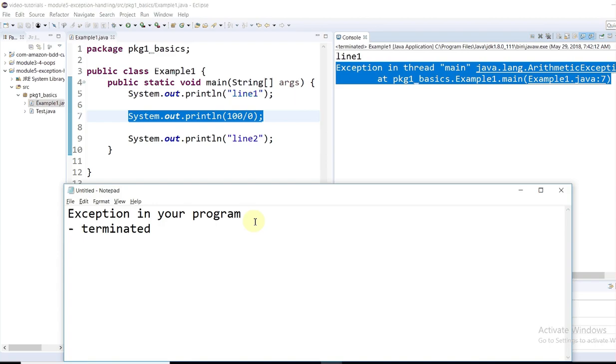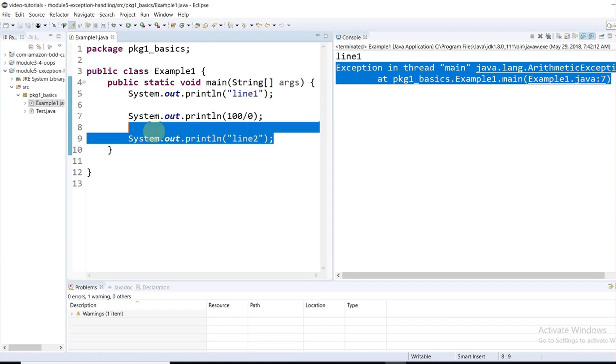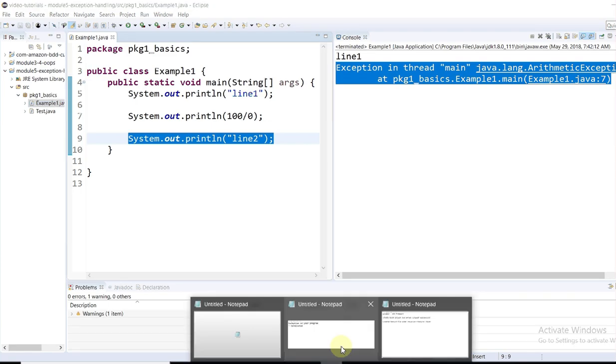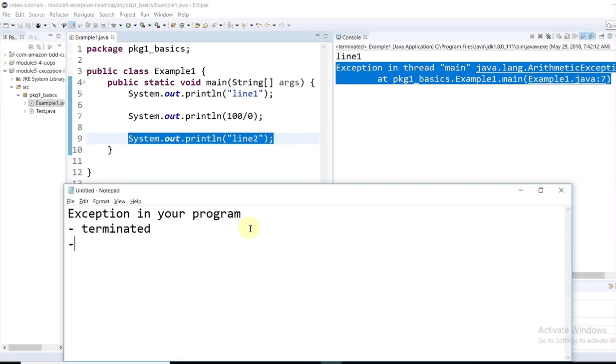At line number 7 the exception has occurred, and the JVM has thrown that exception to the console, to the user, and immediately stopped the execution. So you would see line number 2 is not executed at all. In that sense, it is very important to handle your exceptions.